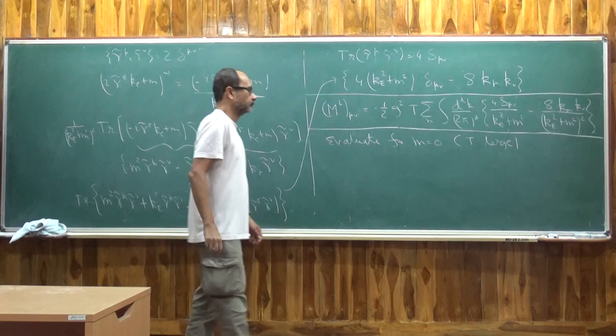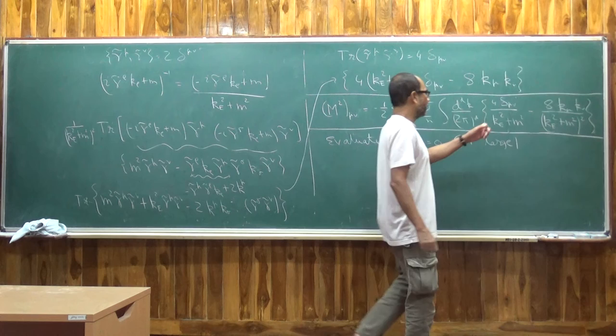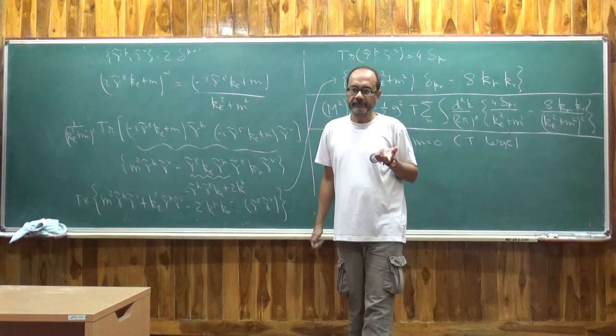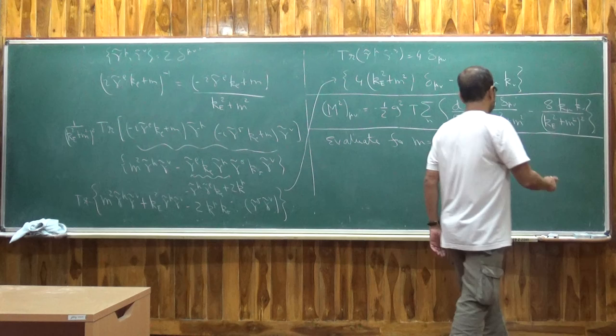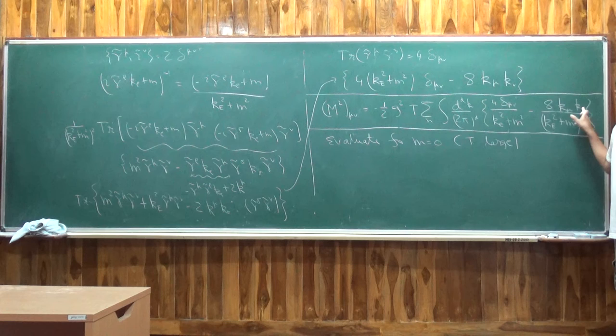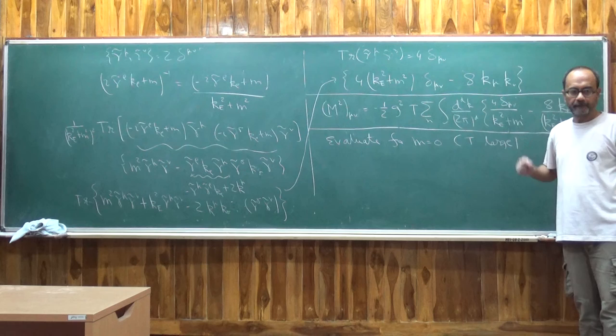And we can see that we have to evaluate this separately for 0,0 and ij. The 0i components vanish. Is that obvious? Because of the odd function. The first term of course vanishes, delta 0i is 0. Here you have k0 ki, and ki is an odd function, so when you do the k integral it vanishes. So the 0,0 component and the ij component is what you have to evaluate, and we will do it separately.